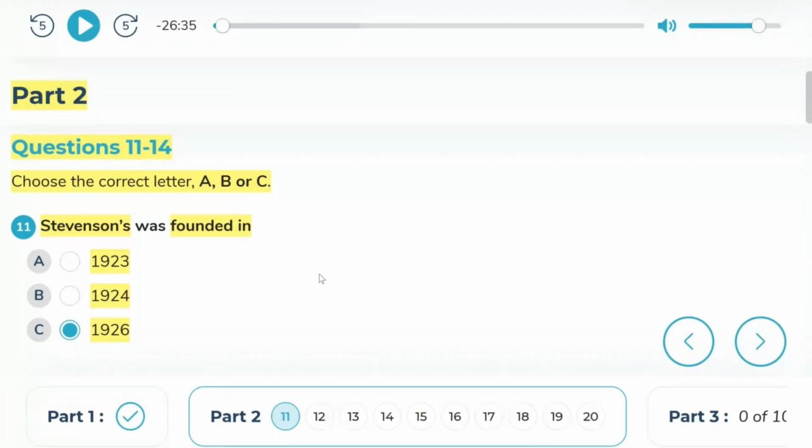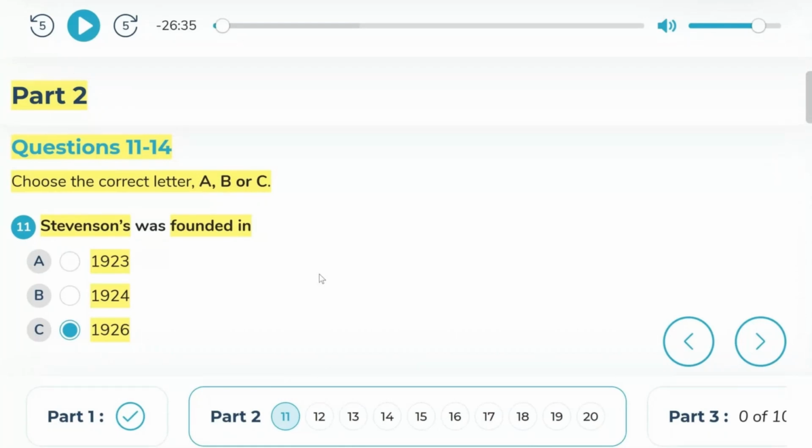That was in 1923. In 1923, he left school and he went into steel industry. So 1923 is not the answer. That is when he left school and went into steel industry. He set up this company when he finished his apprenticeship in 1926. So set up means founded. 1926 means C, Aisha. Correct answer is C.